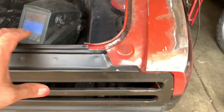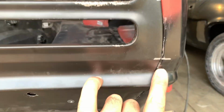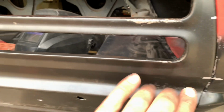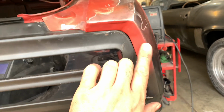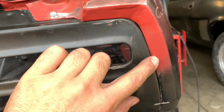We'll get you up close so you can see what I'm talking about, because obviously out there on TV land it's not quite the same. But here's that body line. It goes all the way around the whole side of the car. You start right from my finger, it lines right up. Both sides are the same way. I should have stressed that maybe more when installing a tail panel. This is a point of reference. Clamp it here first and work your way around. And that's how my trunk lined up really good. But as you can see here, this pulls up pretty tight.